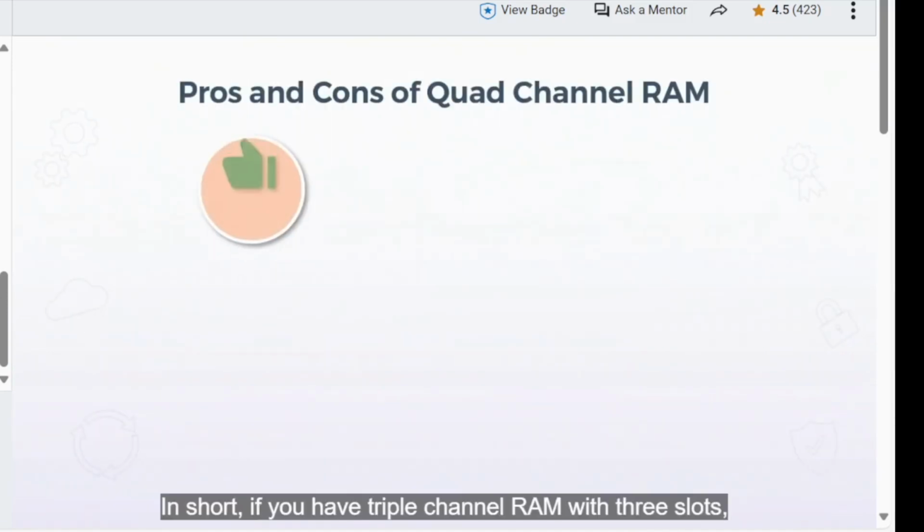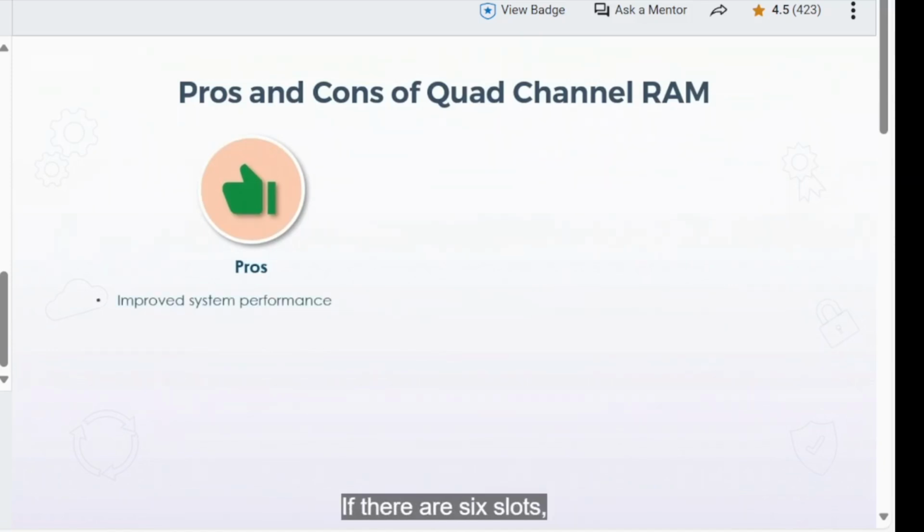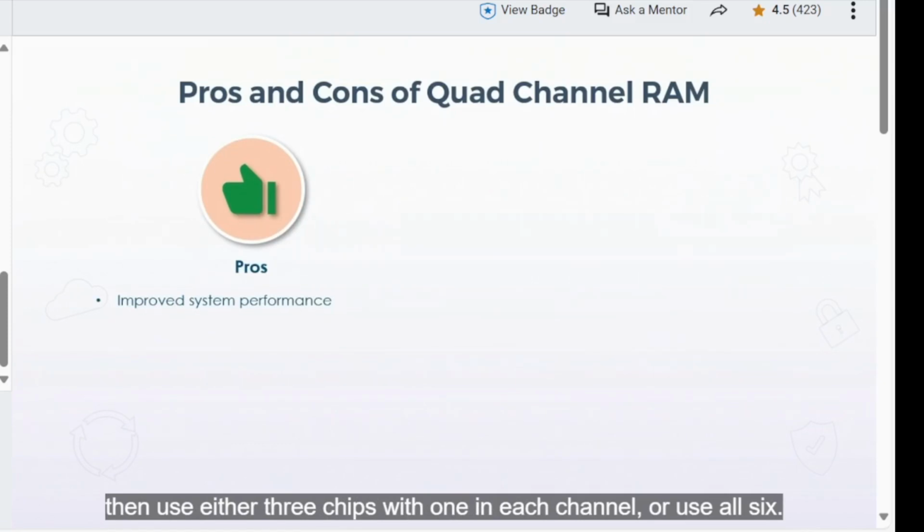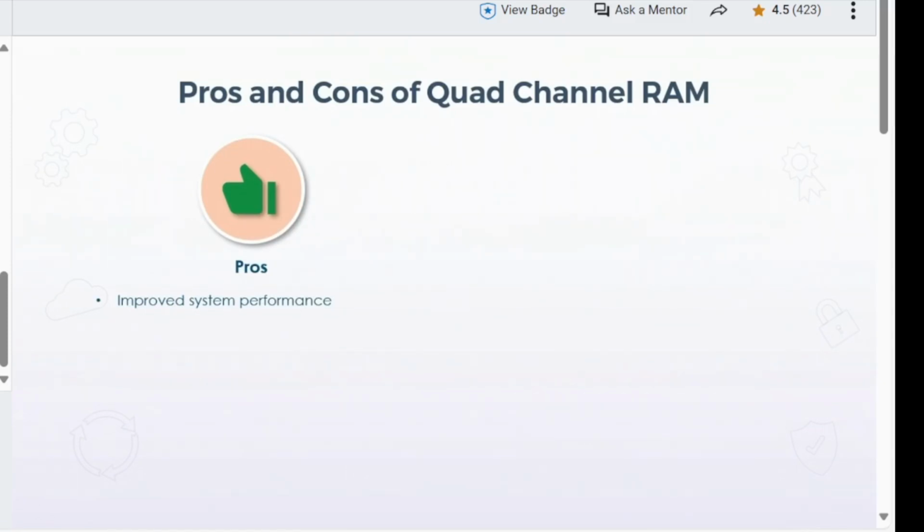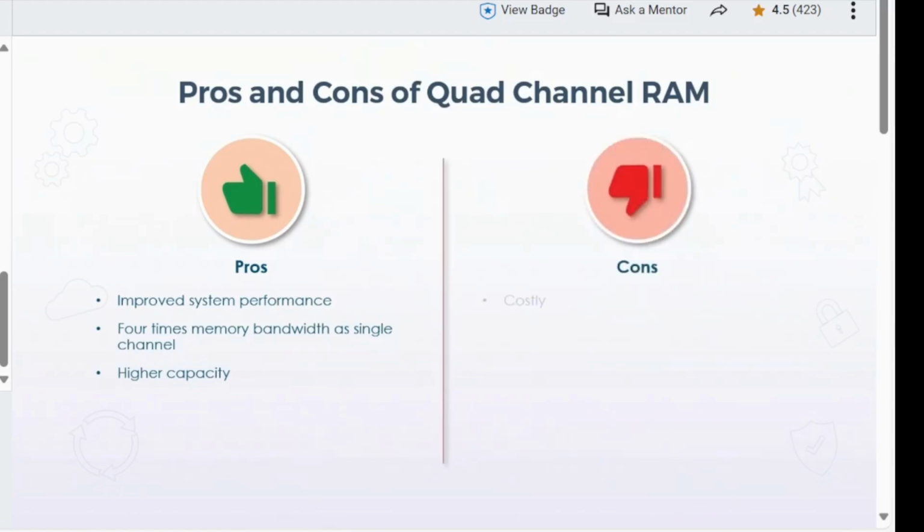Lastly, in terms of pros and cons, there are mostly pros in that overall system performance will be increased, as in a quad-channel system, the memory bus is now 256 bits wide, which of course is 4 times that of single-channel RAM, and it will likely support a higher overall capacity, but that would still be dependent on the total number of slots. But 8 are supported in a quad-channel architecture, so the only downside really would be the cost of possibly having to purchase up to 8 modules if you want the highest level of capacity. But typically such systems are used for dedicated or very demanding tasks, so the performance gain is usually worth the extra cost.